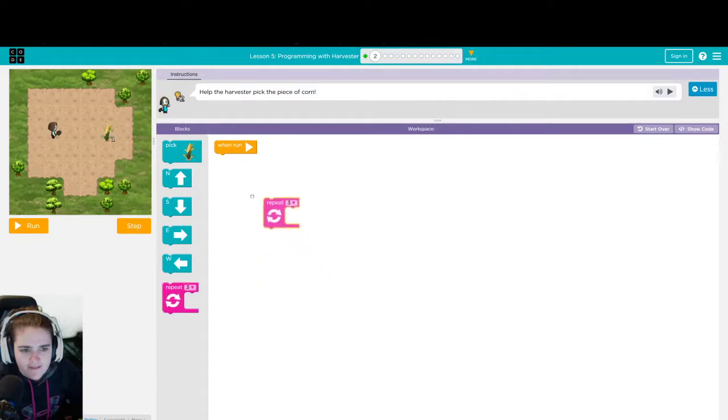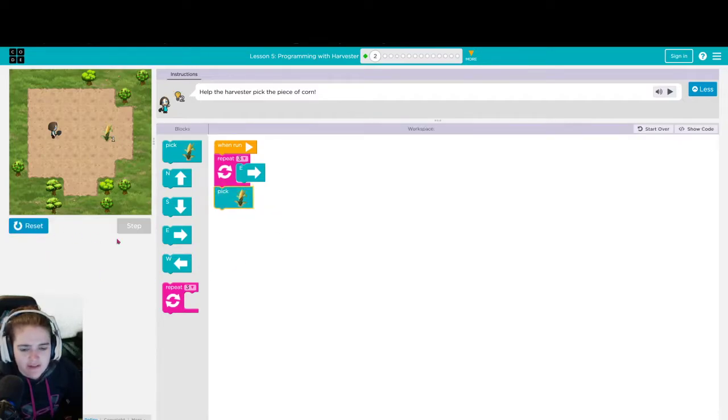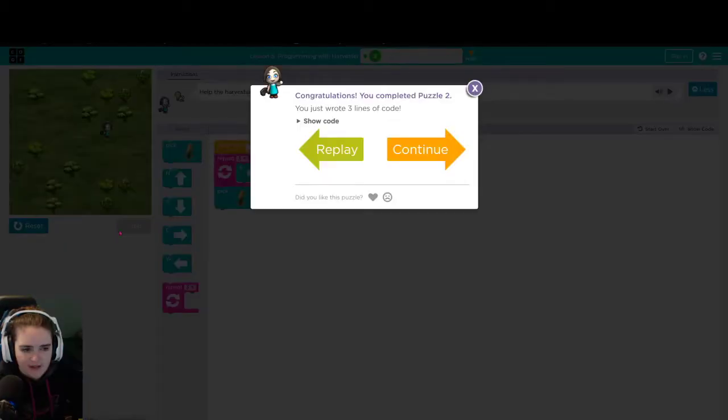Okay, so this week we're going over these repeat blocks right here. They're these pink blocks telling it that it can go over multiple times. So we can see 1, 2, 3. It needs to go 3 times. As you can see, there's already a 3 here. So we need it to move this arrow 3 times, and then when it gets there, we need it to pick up the corn. So if we click run, see it's running. Picked up the corn and we got it. So now we can go to the next one.